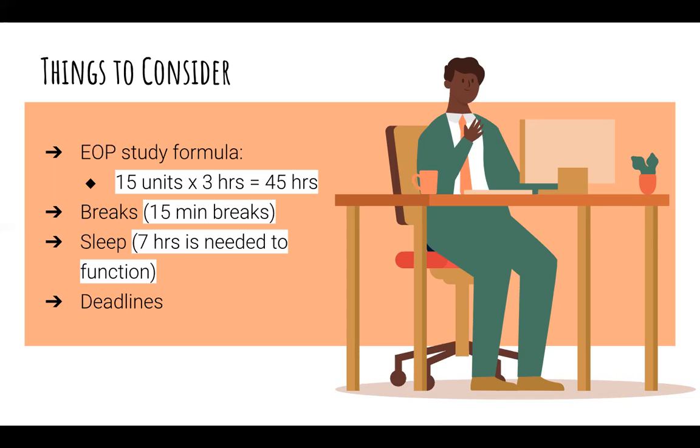And then another one is also consider your deadlines. Write down your deadlines. Write them on your Google Calendar if you're going to be doing that. Write them on your agenda if you have a paper agenda, if you prefer that. Just write your deadlines. It's really great to do.